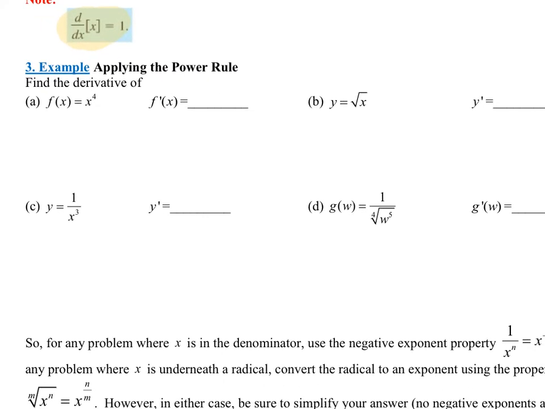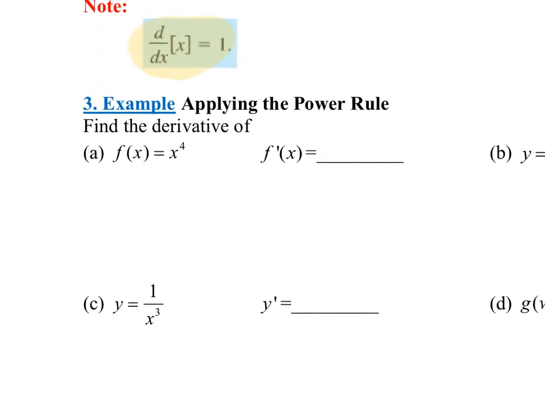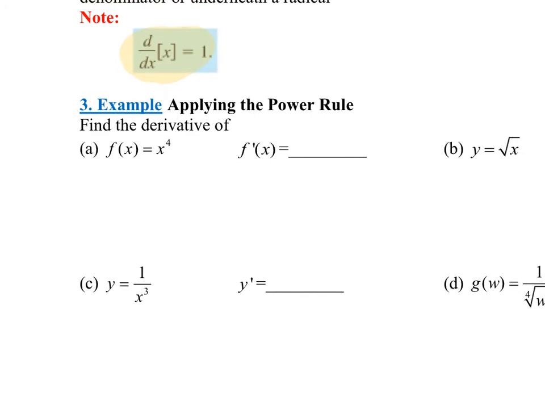This allows us to find a lot of derivatives very quickly, and even derivatives that you might not think you could find. This one, 3a, f of x equals x to the 4th. What's the derivative of that? Well, that's x to some power, isn't it? What's the derivative of x to some power? Notice I'm writing f prime of x equals, drop the power, you keep x, and then you do the power minus 1. So what would that be? That would be 4x cubed. That's the derivative of x to the 4th.